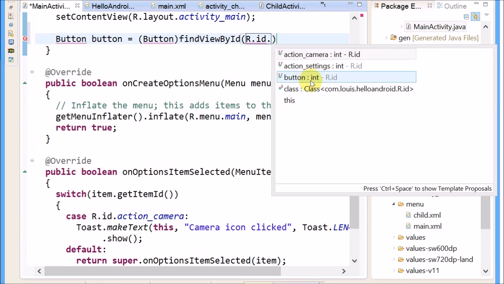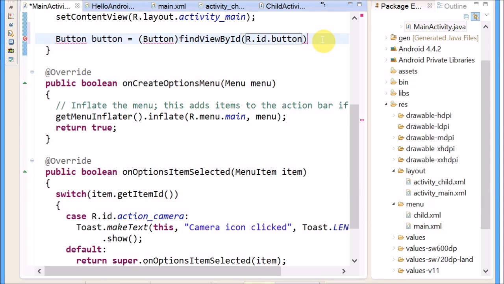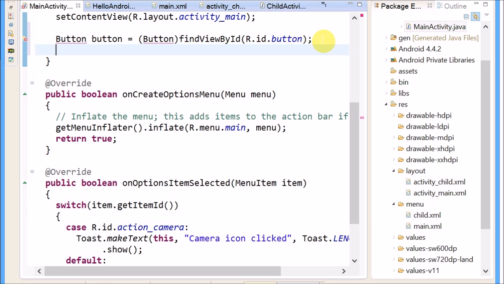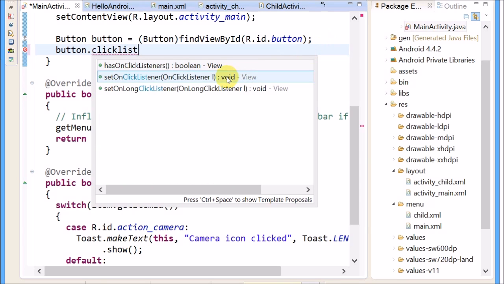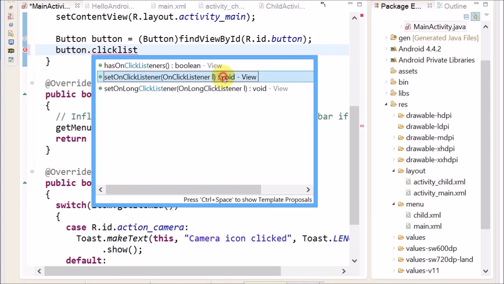Lost it. This button. So add the event handler like this.